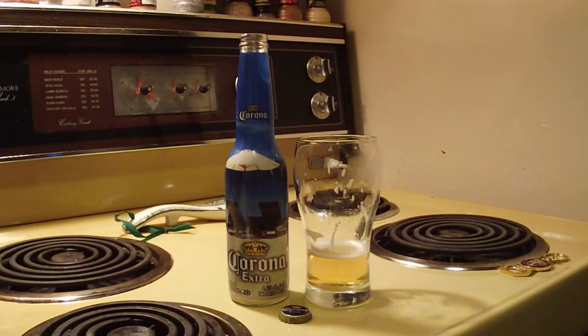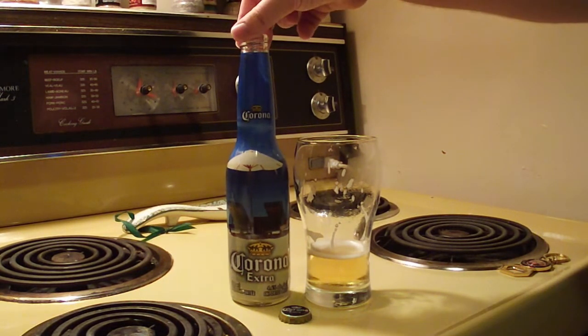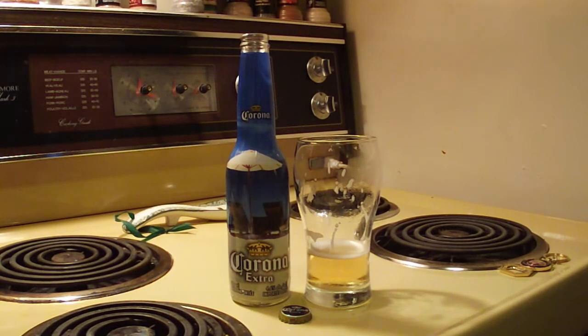Alright, so what did we think of Corona Extra? Well, it's not the greatest tasting beer in the world, and I can see it getting really skunky, even worse than it already is, sitting out in the sun too long in that clear bottle it usually has. But to be totally honest, it's just barely drinkable. At least we were able to finish it, but that's just because it's so light and watery. I mean, water's refreshing too, right?